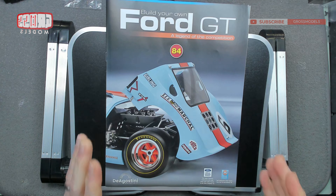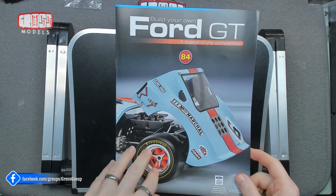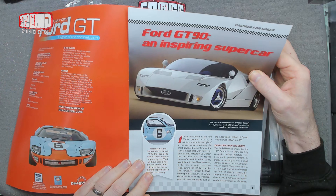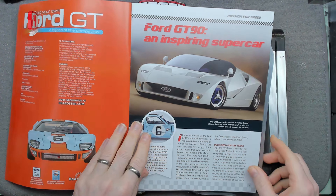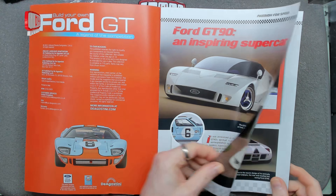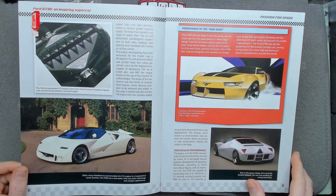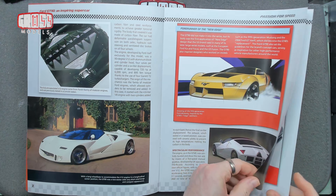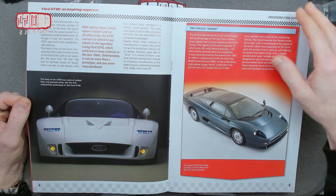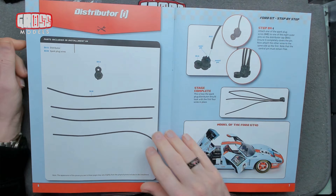This is a quick build episode, which is just as well because there's a free gift this time. I'll show you that once we've had a look through the magazine. This time we are looking at the Ford GT90 — must be much better, it looks nicer than the 40, doesn't it? It's much newer, very nice looking car. I'm happy with that. Not sure about the yellow — I'd prefer a darker color, but I wouldn't turn down the yellow one if someone presented it to me. Quite sleek.